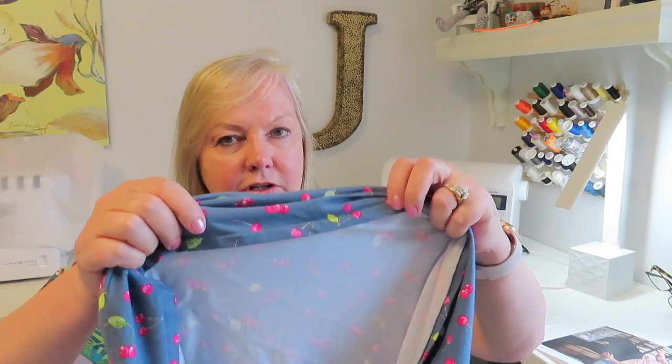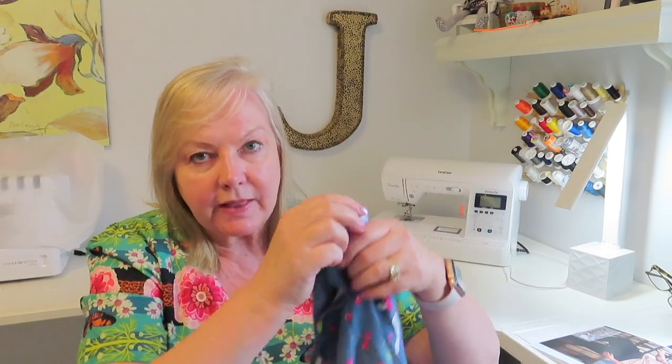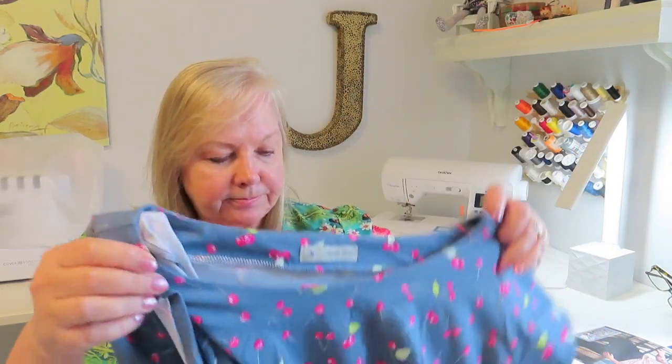And the only thing I would change for the next time I make this is on the back, there is just a 5/8 inch hem. And because this is jersey, of course it rolls. So next time I would add a little bit more so that maybe there's at least a 1 inch hem on the back. On the front, the hem is part of the twist, so you don't have to worry about it as much. And it doesn't seem to show as much.